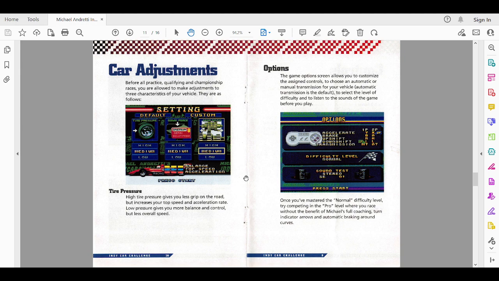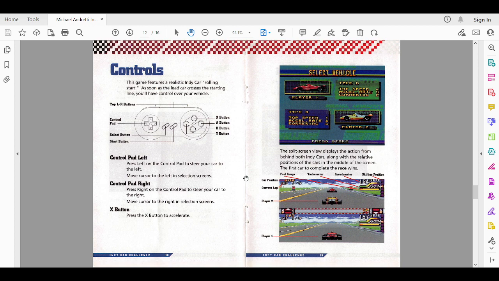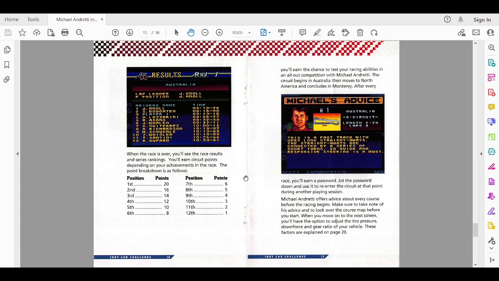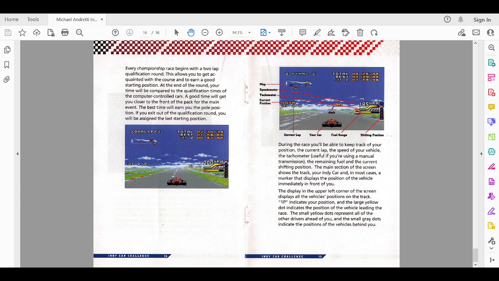There's a difficulty option. This is a weird one in that X is your accelerate button, A is your brake, which is kind of weird. You use Y to pop reverse, B doesn't do anything. L and R are your shift buttons. Select is another nothing. So we got practice modes, Andretti giving you some advice there, results. But yeah, I mean, it looks to be a very consistently basic racing game.